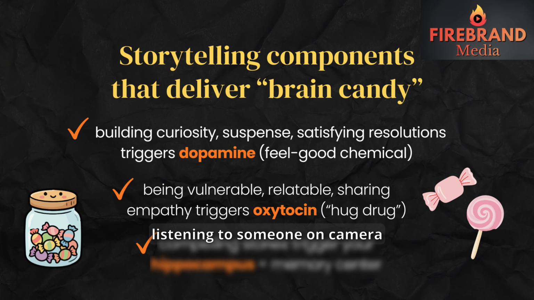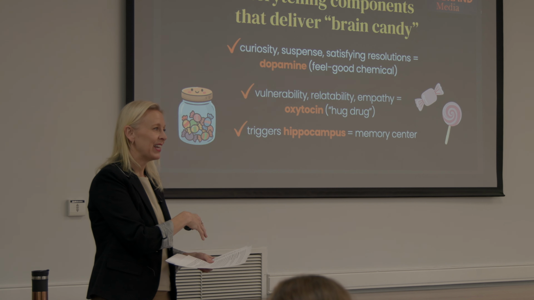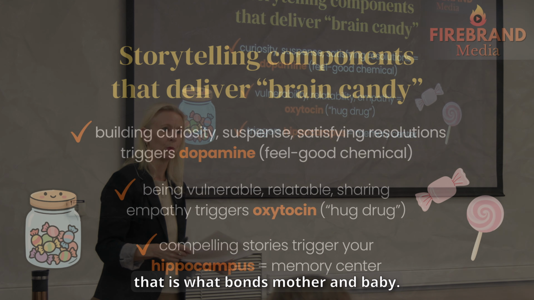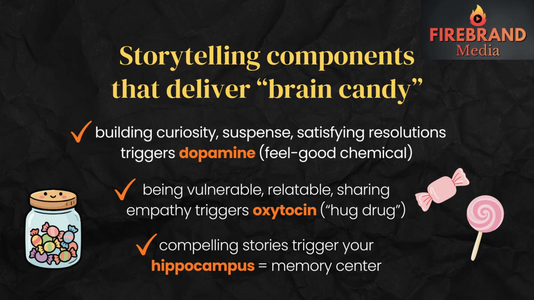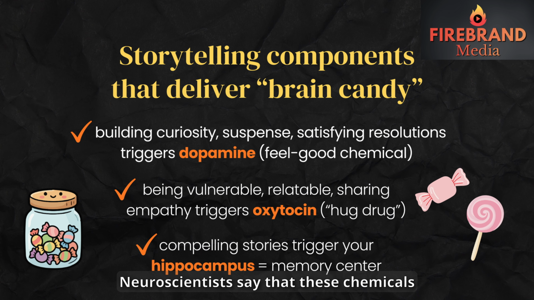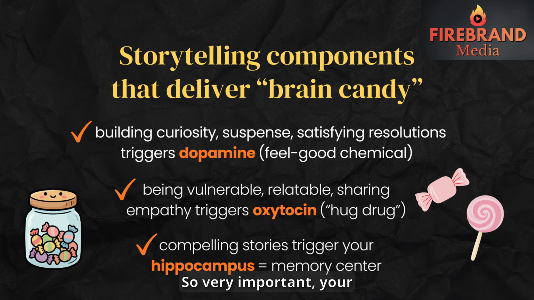And if you're listening to someone on camera who's vulnerable, or when we feel like we can relate to them, or we can empathize with them, those components of a story are actually releasing oxytocin in the brain, that hug drug that is what bonds mother and baby. Neuroscientists say that these chemicals are also triggering our hippocampus, which is the part of the brain that stores our memories. So, very important, your audience remembers you.